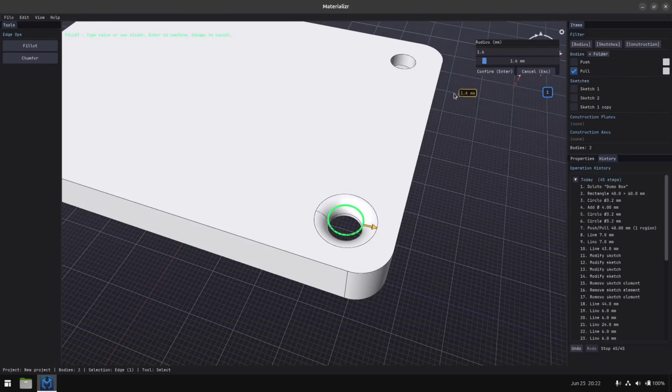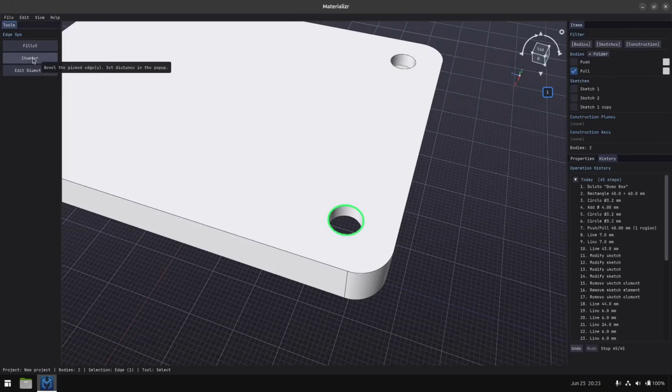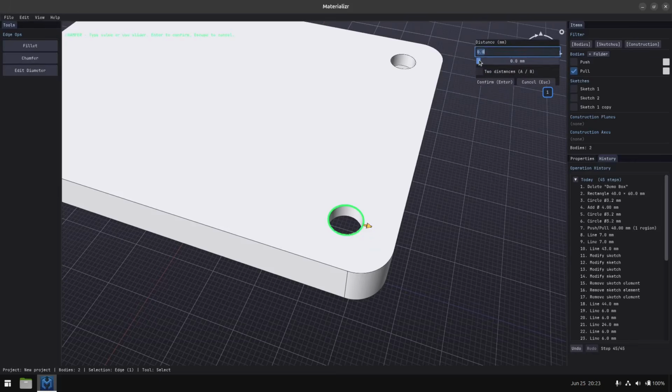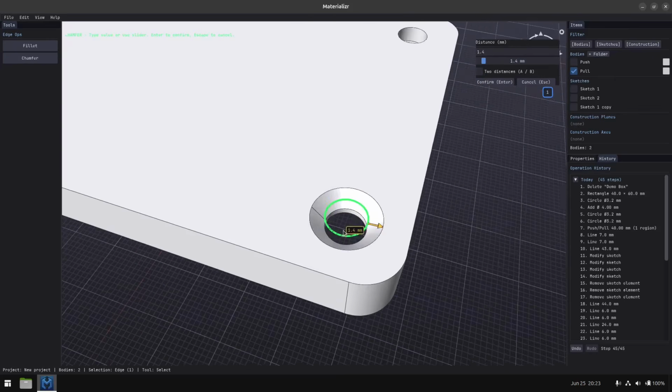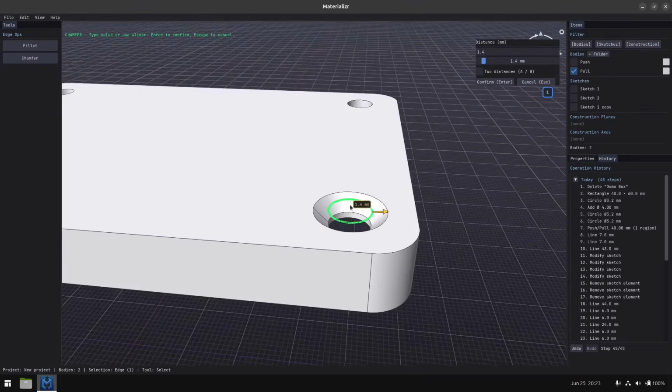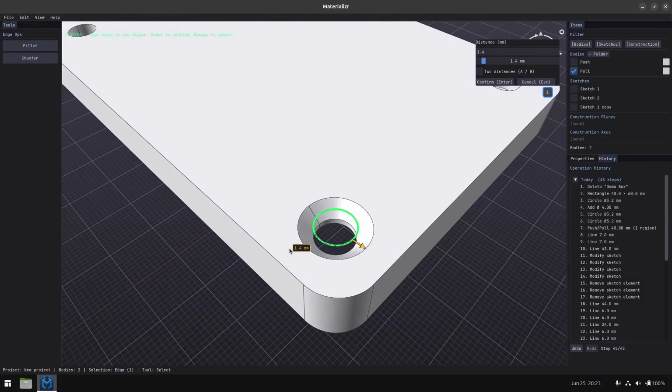Either way though, I don't want that, so we'll just cancel. Instead, I actually want a chamfer. And we could do a single edge, which gives you a nice countersunk hole. And we could also do 2 dimensions, just in case you find you need a steeper or a shallower angle. You can edit those independently, but for most countersinks, a nice 45-degree angle will do the job just fine.